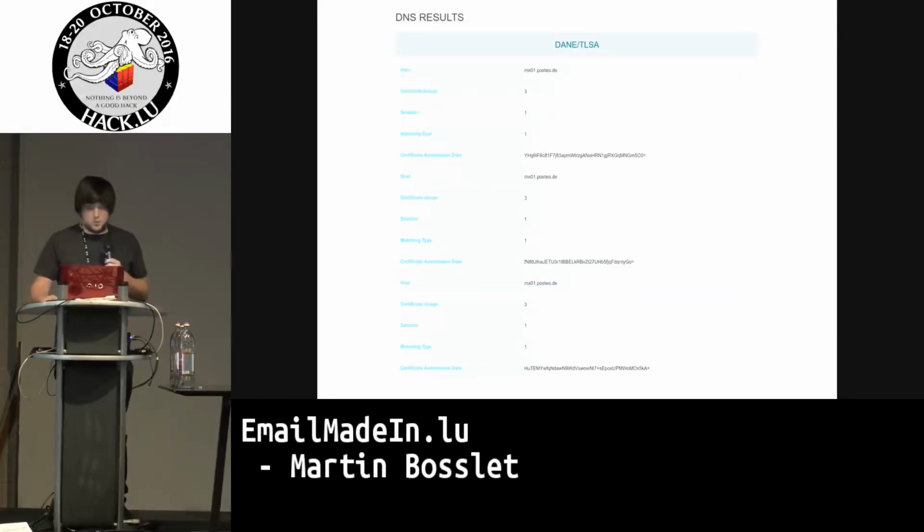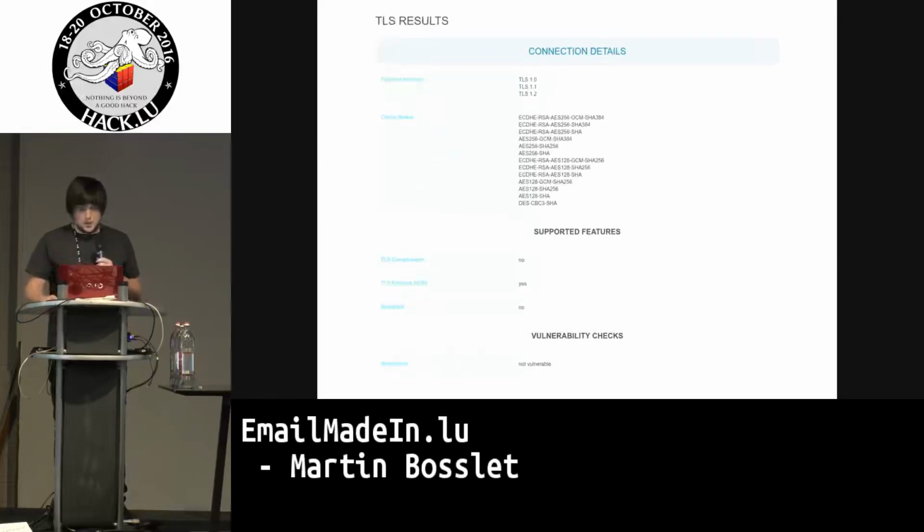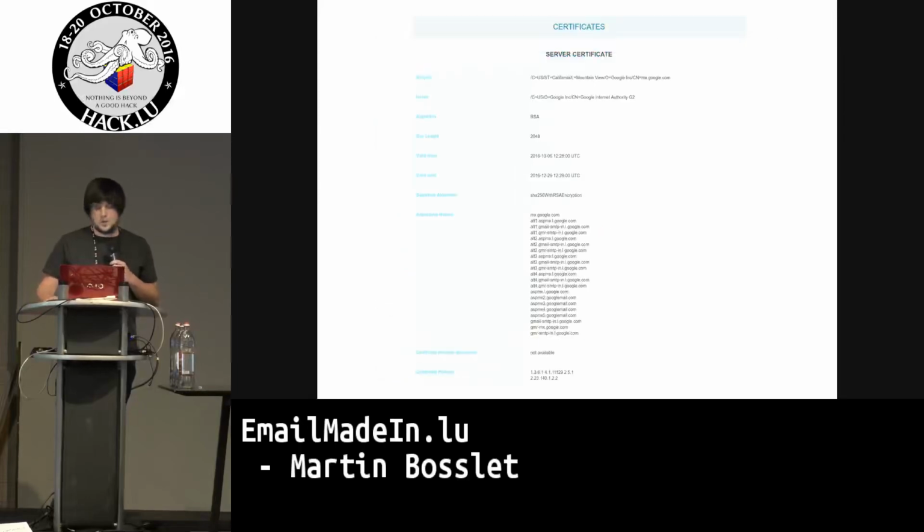Here's an example with DANE records and TLSA records, sorry. And you have a section for TLS, analyzing the TLS setup, the ciphers, and so on. So that's much of what you already know from SSL Labs, as well as the certificates. So you have the server certificate chain, and it will tell you if this certificate is valid, and so on.